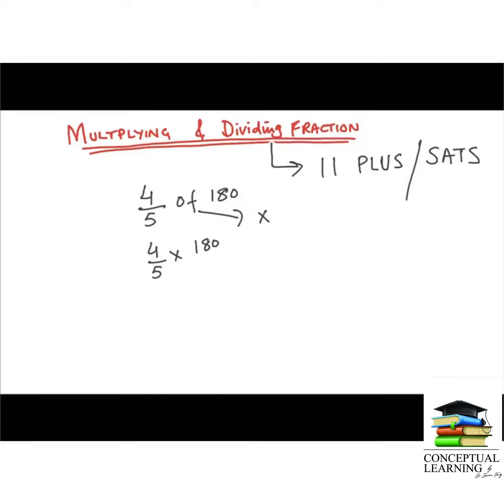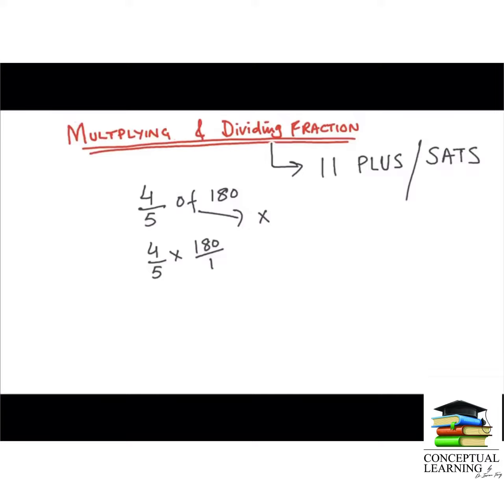And then the second principle is, we see the first one, 4 fifths, is in fractions, 180 is not in fractions. So we have to convert 180 into a fraction as well. So we draw a fraction line, and then we write 1 under it. Now we can see it's 4 fifths and 180 over 1, both in fractions. The next job is, if one thing is in a fraction, and the other thing is in a fraction, in the middle you can find the sign is times. So this is a math principle.